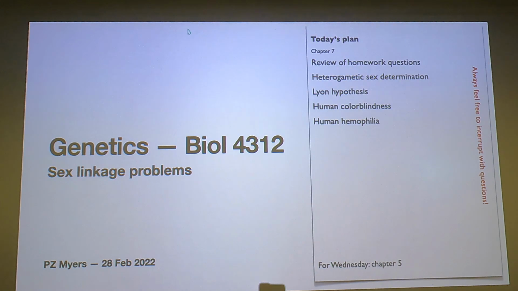Oh, also, I was asked earlier, notice it says chapter 5 for Wednesday. Yeah, that will not be on the exam. We're about to get into linkage, and that's going to take a while to work our way through and grasp the concepts. So no, that will not be on the exam. It's all going to be monohybrid, dihybrid, trihybrid, tetrahybrid crosses. It's all going to be stuff like sex linkage, other modes of inheritance besides dominant and recessive. All those things will be on the exam.